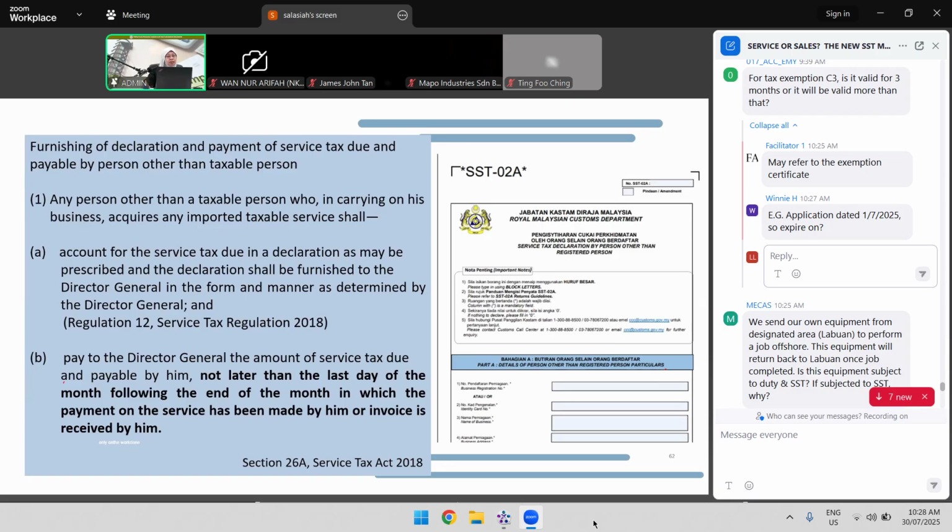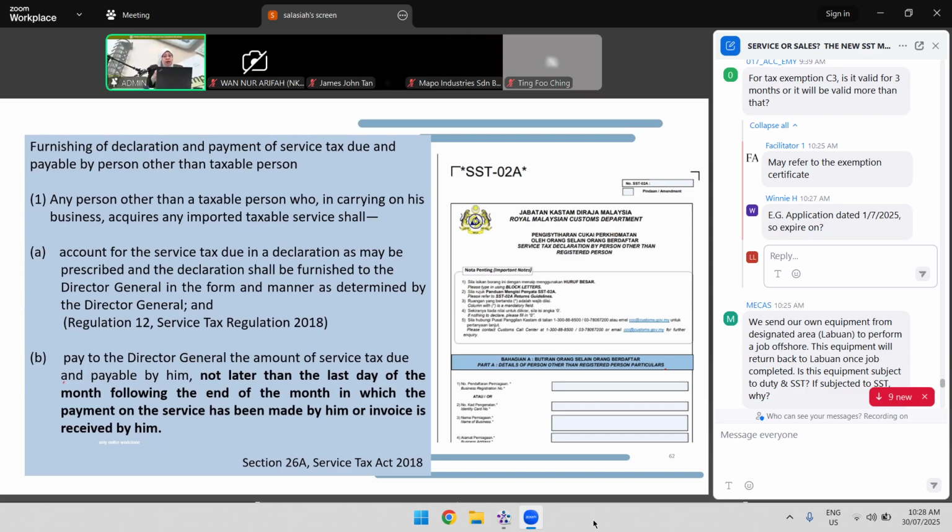When you have to make the payment and the declaration, section 26A sub 1 says that you have to make the payment to the DG of the amount of service tax due and payable not later than the last day of the month following the end of the month in which the payment for the service has been made by him or the invoice is received by him. For this SST 02A, we don't have a taxable period of 2 months.